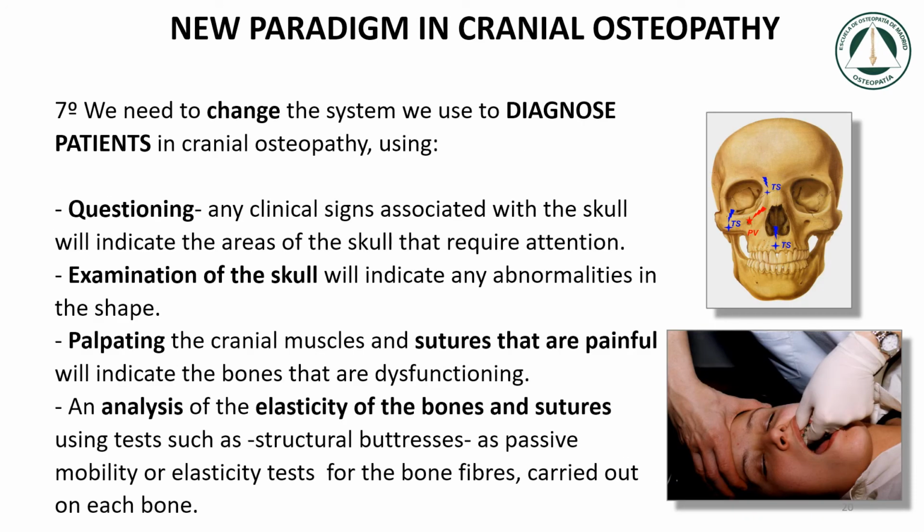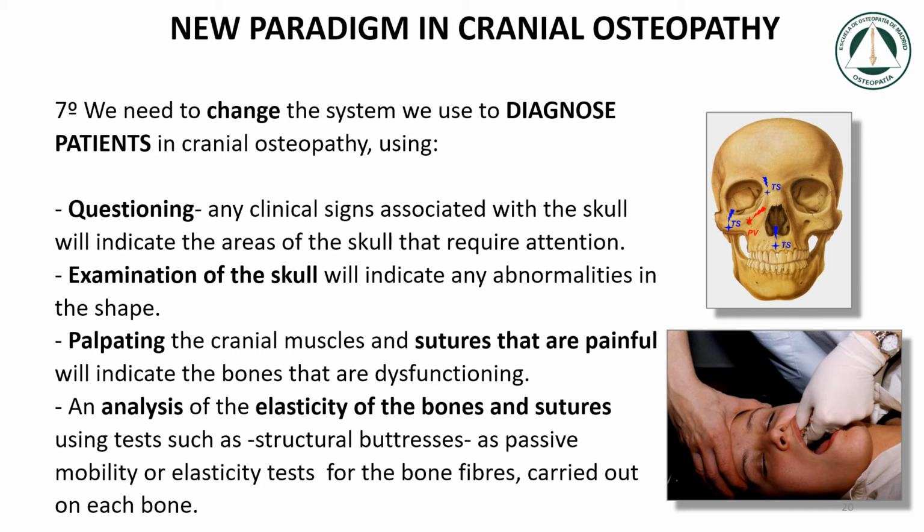7. We need to change the system we use to diagnose patients in cranial osteopathy, using questioning. Any clinical signs associated with the skull will indicate the areas of the skull that require attention. Examination of the skull will indicate any abnormalities in the shape. Palpating the cranial muscles and sutures that are painful will indicate the bones that are dysfunctioning. An analysis of the elasticity of the bones and sutures using tests such as structural buttresses and passive mobility or elasticity tests for the bone fibers, carried out on each bone.